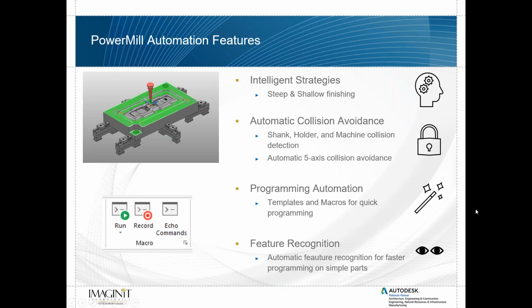And then lastly, feature recognition. So I'm going to show you a little bit of the feature recognition that PowerMill has built in. When you're doing a more prismatic part with some pockets and holes and things like that, feature recognition will help save you time creating boundaries and trying to select surfaces. It automatically creates those features so that you can do more of a feature-based machining strategy instead of a global surface recognition strategy. So we'll talk a little bit about that as we go through.